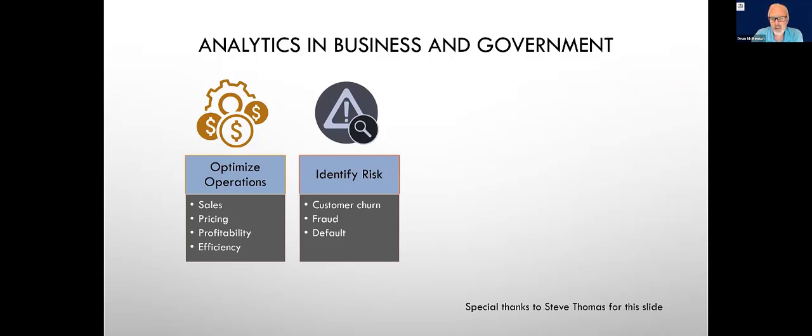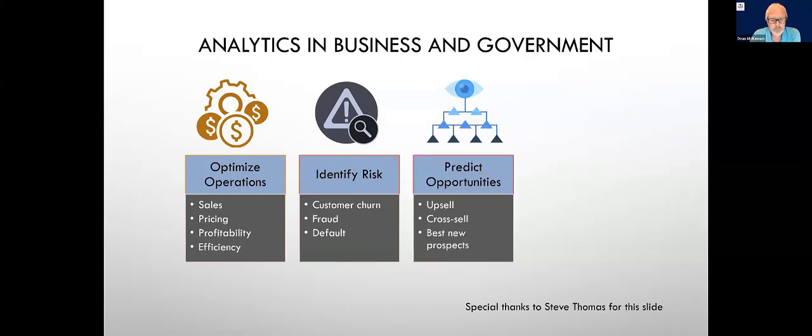We've been using analytics, certainly in financial institutions and insurance companies, to identify risk. Understanding, the telcos are really big on customer churn, right? Looking at when a person's contract, the 2-year contract in Canada, is going to be up. What's going to happen with those people? We can get some pretty good finite information about an individual's behavior through the data that we're seeing. And certainly fraud and defaulting on loans and things like that. I'll look at that a little bit later on too.